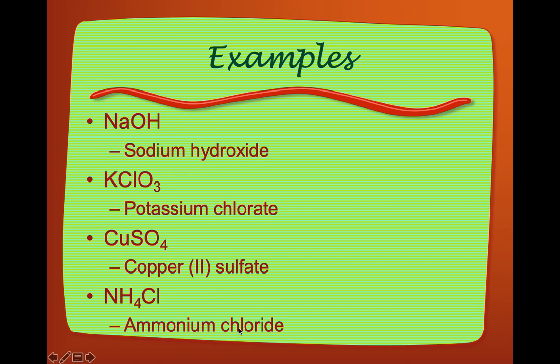Ammonium chloride. So what we changed about our rules is, instead of just having two elements, which were either nonmetals and nonmetals or metals and nonmetals, we had an element and a polyatomic ion, a special element metal and a polyatomic ion, or polyatomic ion and an element. So think through those steps.